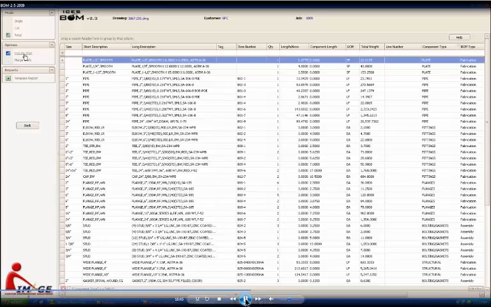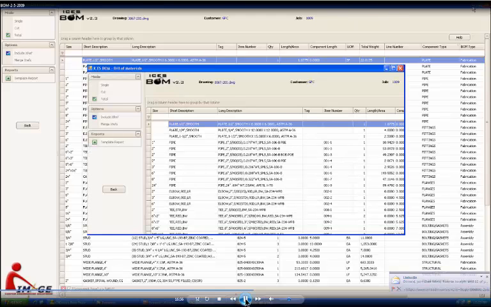Okay? So if you only want to drill down one level, then you can just unselect that and only look at the things that are in your immediate drawing. Okay? All right, let's go back over into the AutoCAD.